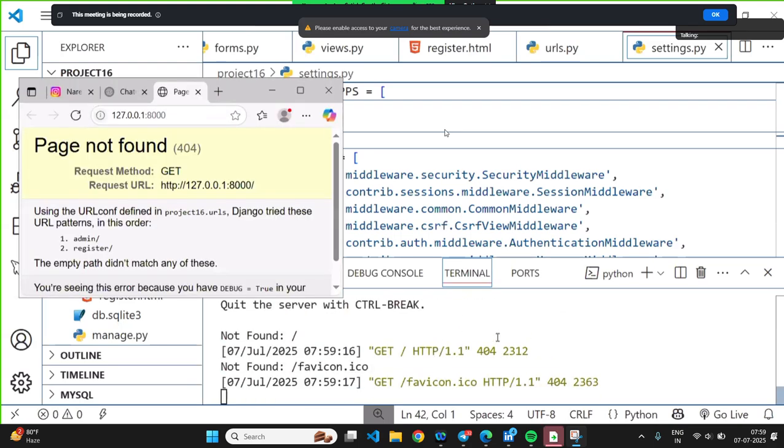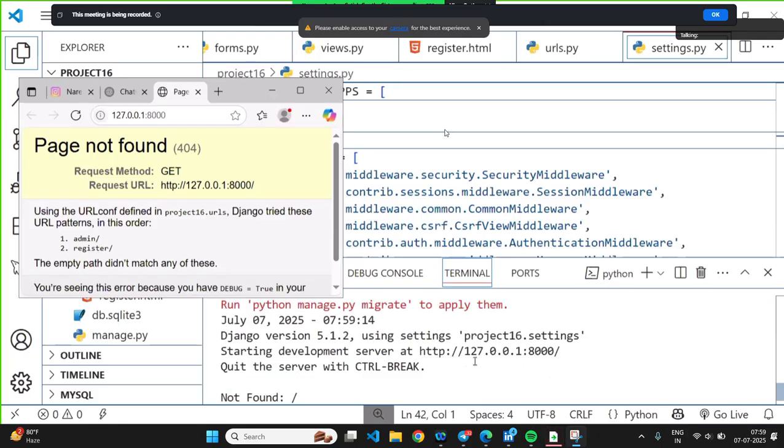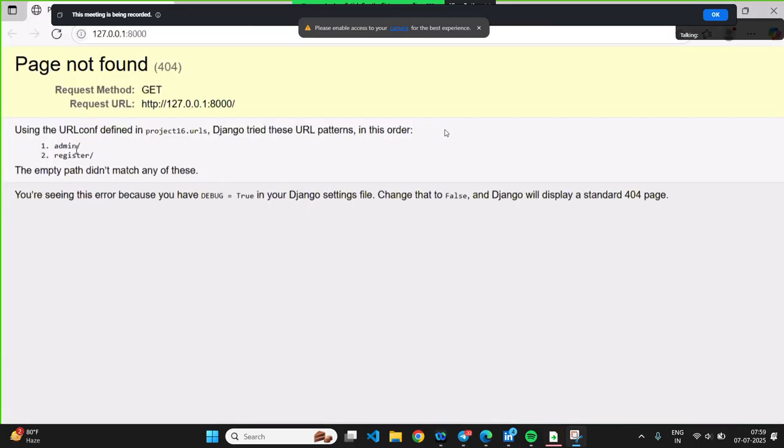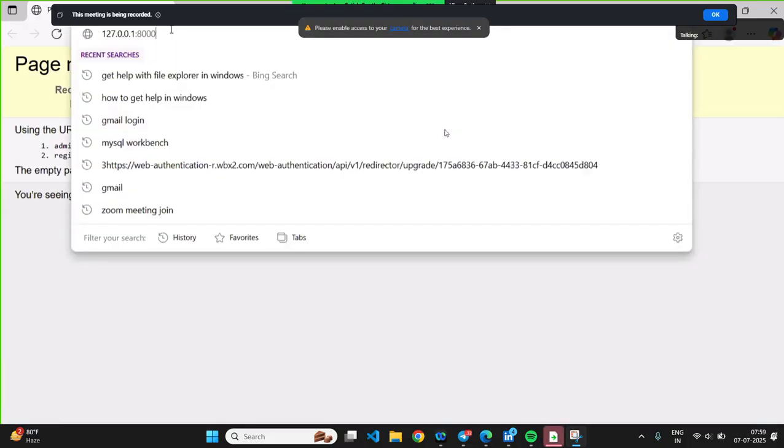If I click on this hyperlink, this request method is GET. Now here, I just click on register.